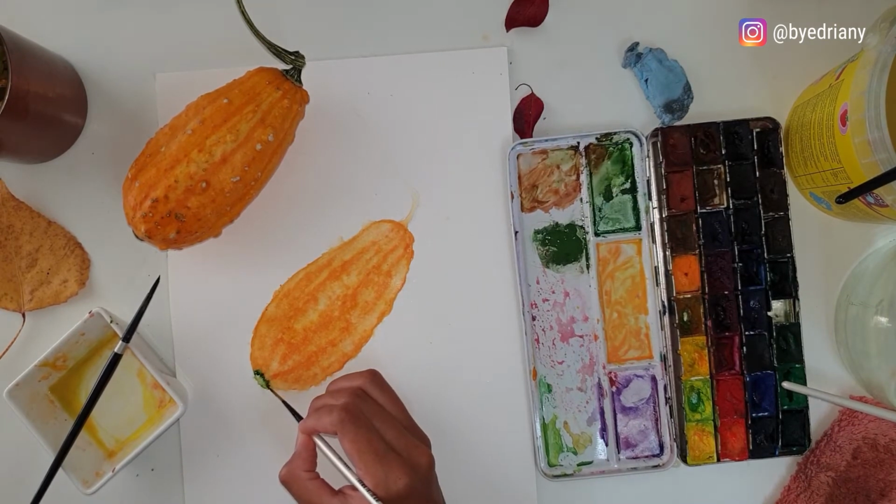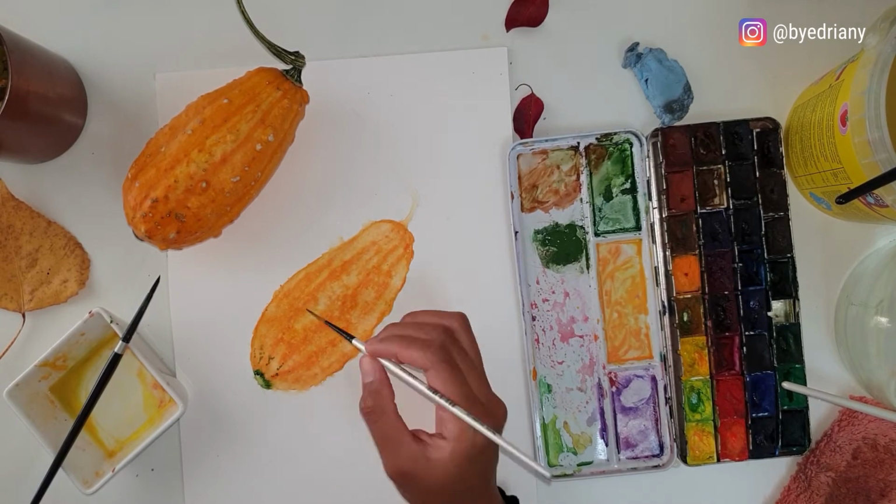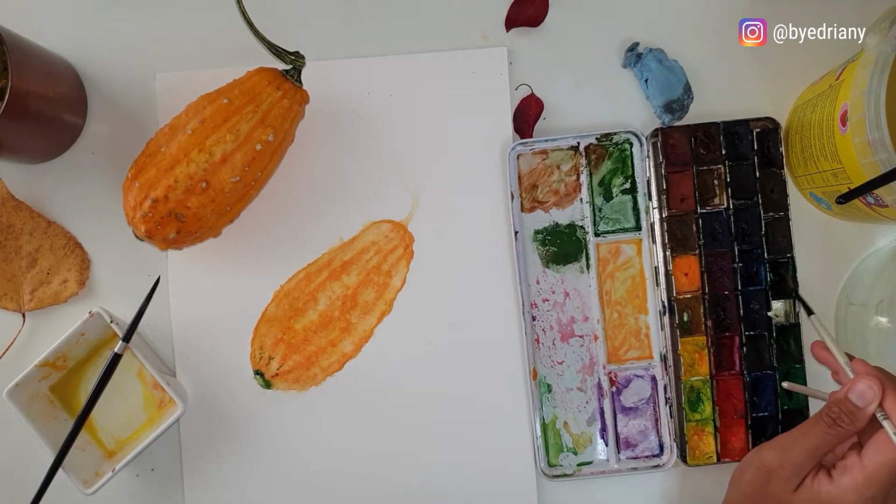Using the green mix I had before, I'm applying more pigment on the blossom end as well as on the skin, and then I start working on the stem.